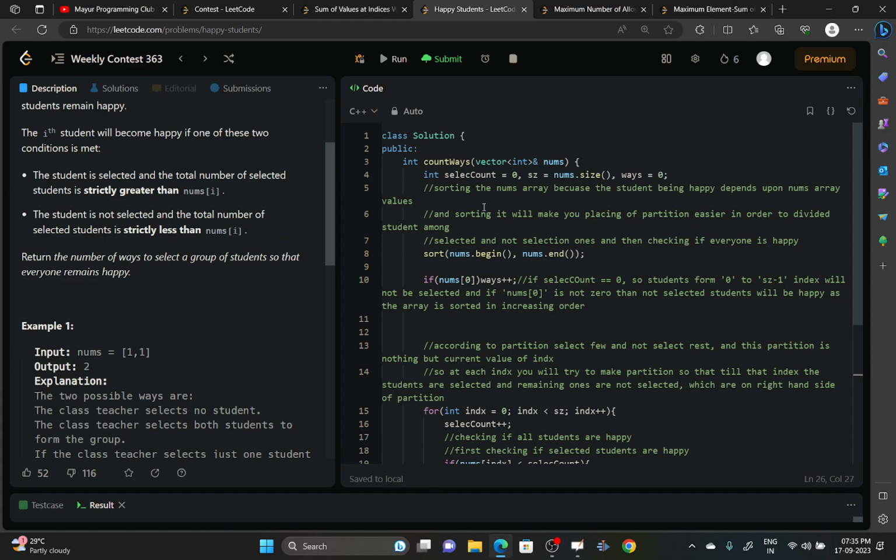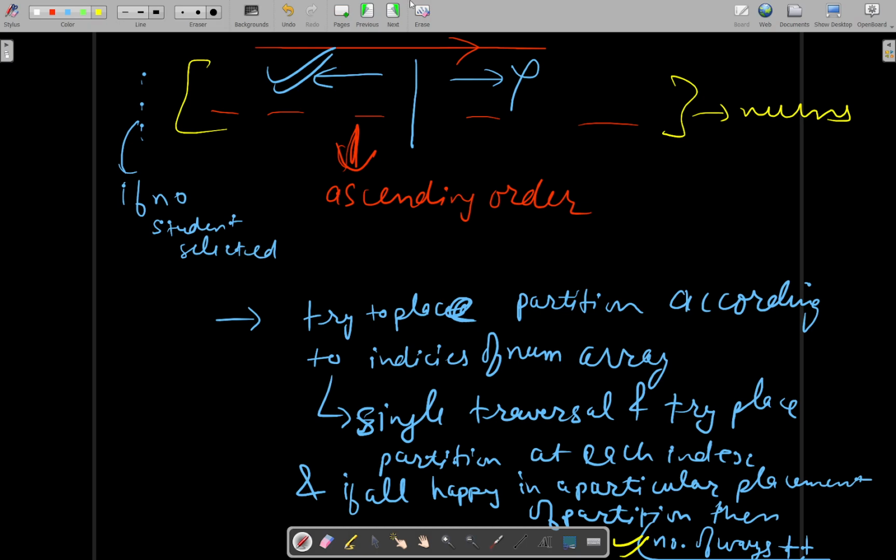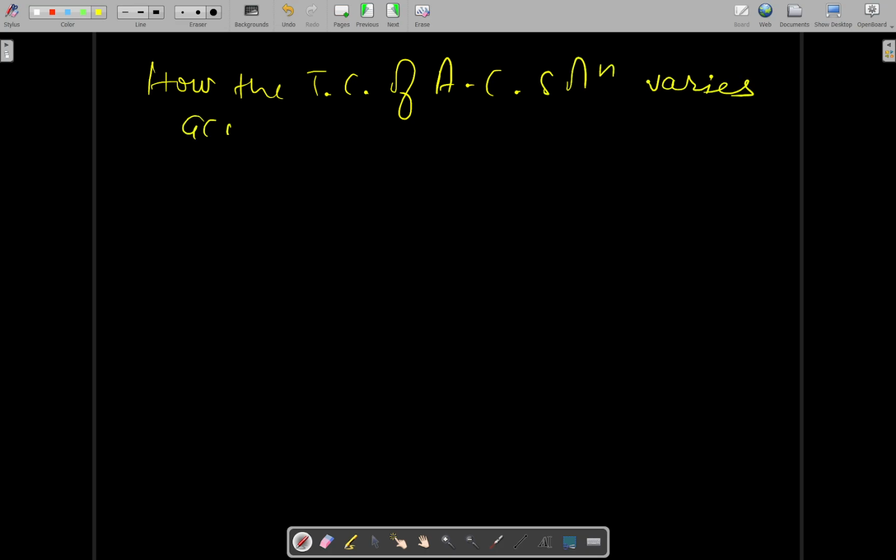And also the time complexity here will be n log n. N is the size of the nums array, which is 10 raised to power 5. Those of you who do not know how the time complexity of an accepted solution varies according to input size, I will be providing a link of an article where it will be explained.